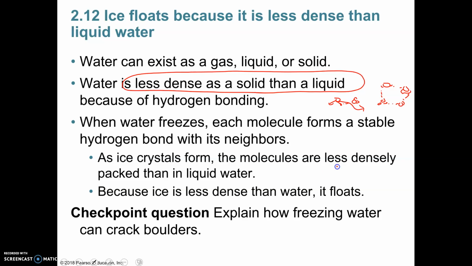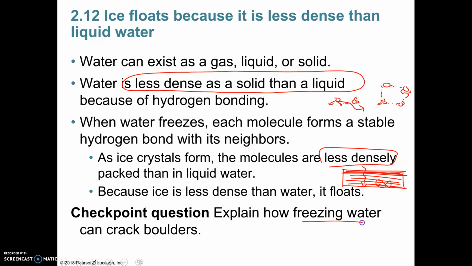So when ice forms, it's less dense, meaning it floats on the top. And what that means is that in a lake, the fish and the organisms that are underneath the water are going to be insulated or protected from the cold air because the ice floats on top and prevents the water from getting a lot colder. If the ice was to sink to the bottom instead, then lakes would freeze from the bottom up and all the living things would freeze to death. So it's really important that the ice floats on top.